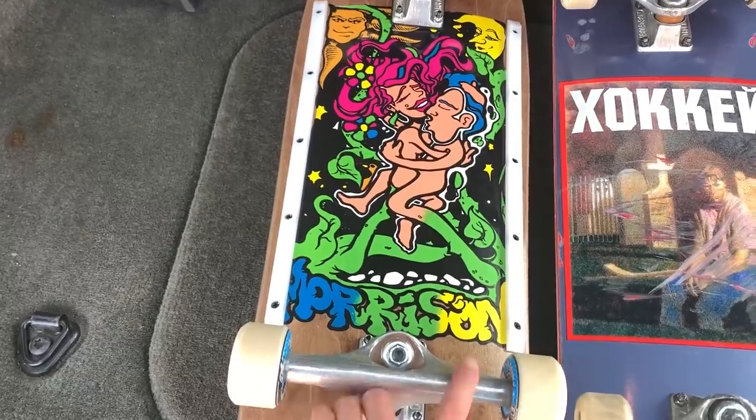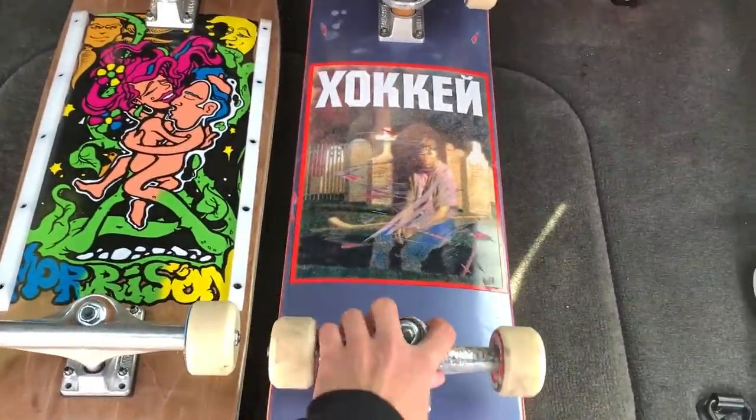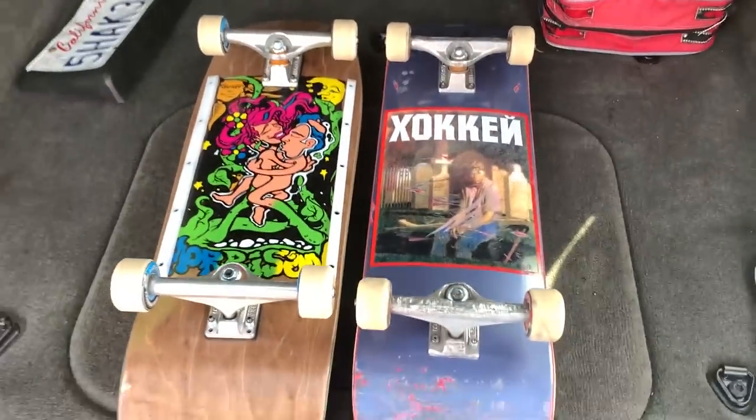Ran out of daylight last night, yesterday evening, so back at McVicar now, trying to learn how to crush some more lines in this pool. Have a look at the size comparison. This is a 9.5. Makes my 8.5 look like a 7.75.